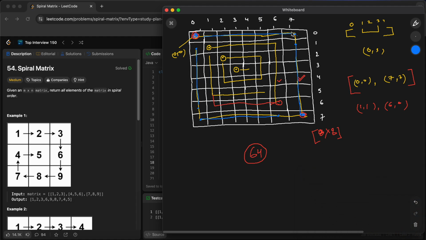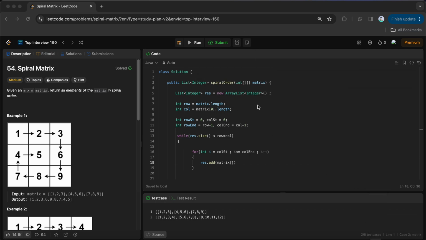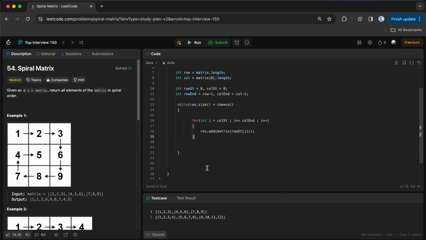For this column start, we can see the row is fixed, like row start is fixed, and we are looping in the column, so row start is always fixed. So in the matrix, I will fix my row start, and I will use this i index for storing that. So the row is fixed and in the column we are iterating.